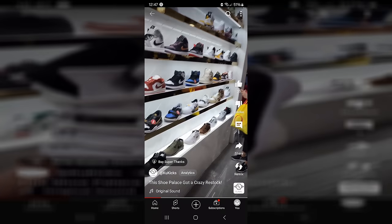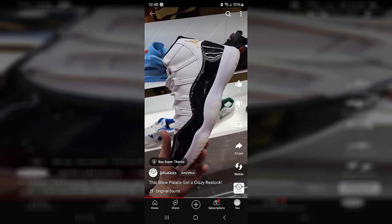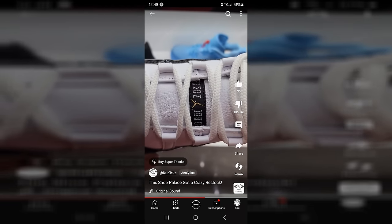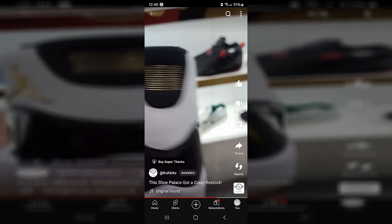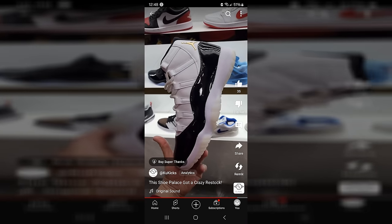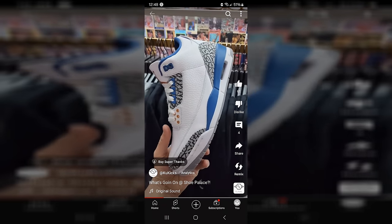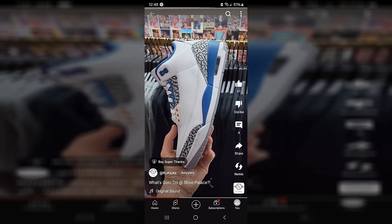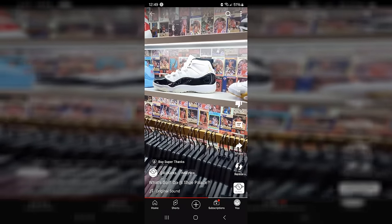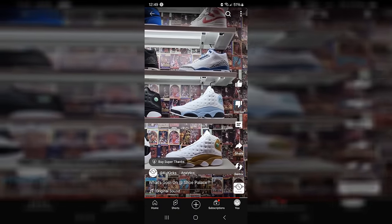This is Milpitas - look at this, they got these bad boys right here, the Gratitude 11s. Cannot believe I'm finding these here. I just realized they got rid of the widow's peak on these. Got that sideways Jumpman Jordan lettering right there, extra fat laces which I love, the gold Jumpman, and that 23. I have not seen these in a while - I can't believe these are here. Crazy restock! Stop by the Sun Valley Shoe Palace out in Northern California. Also got Wizards Threes, Playoff 13s - are you serious? They got a crazy restock going on here. Shoe Palace with some crazy, crazy releases!